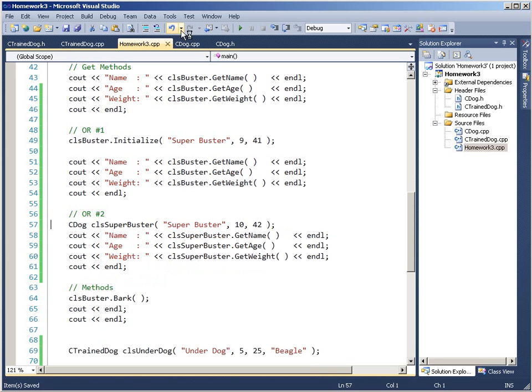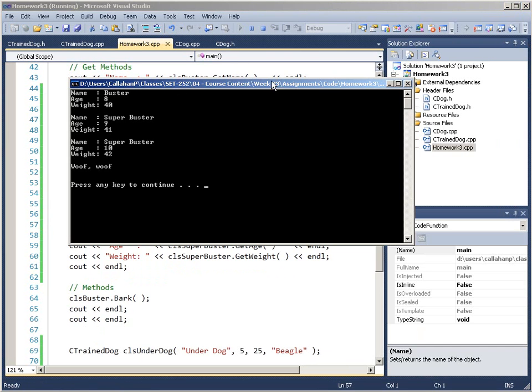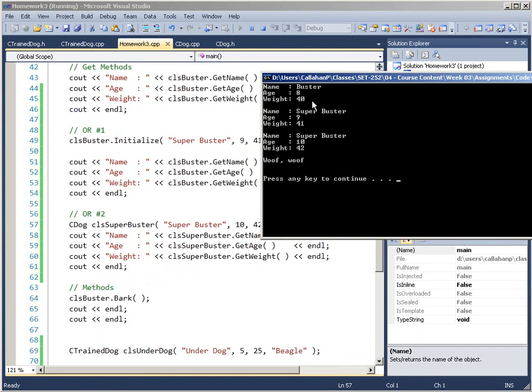So let's go ahead and run that and see what it looks like. And so I get Buster for my first one, which is exactly what it's supposed to. Then I get Super Buster with the modified values, and then I get the Super Buster with all its values. Didn't have to call any set methods or initialize. That was all done in the constructor.